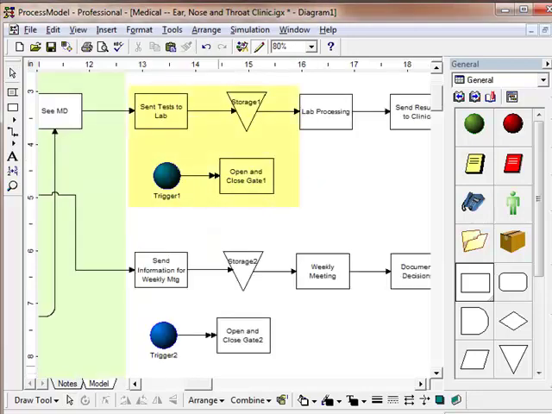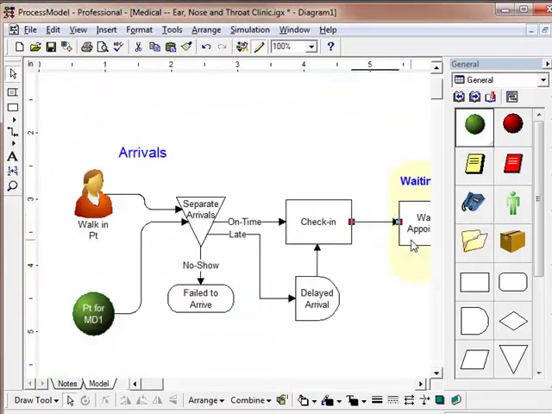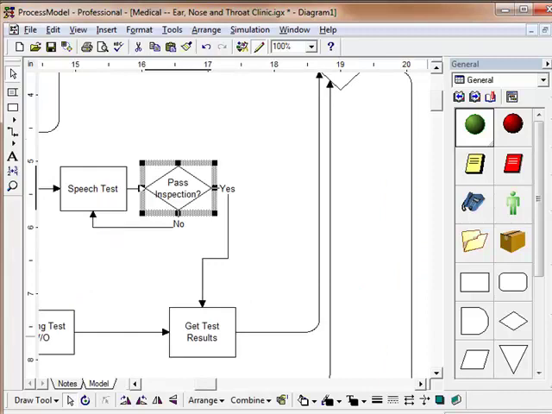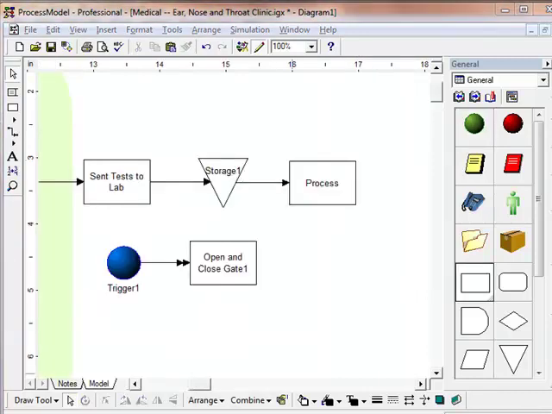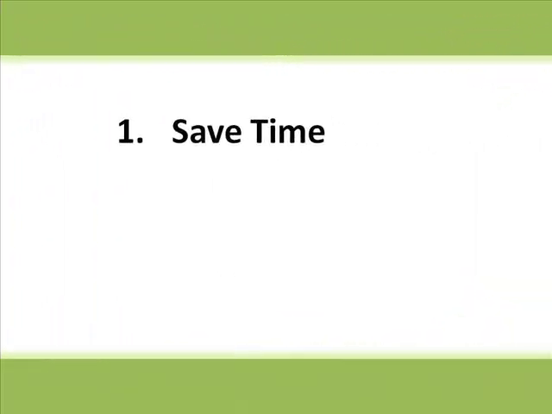If you implement more than one of these in your model, they will act completely independent of each other without any adjustments needed by you. In this model, you've handled three complex situations with relative ease. In a nutshell, here are the benefits from using model objects. First, you'll save time. Logic found in these model objects will take you a long time if you have to develop and test it yourself. On the other hand, you can use these model objects in less than a minute.